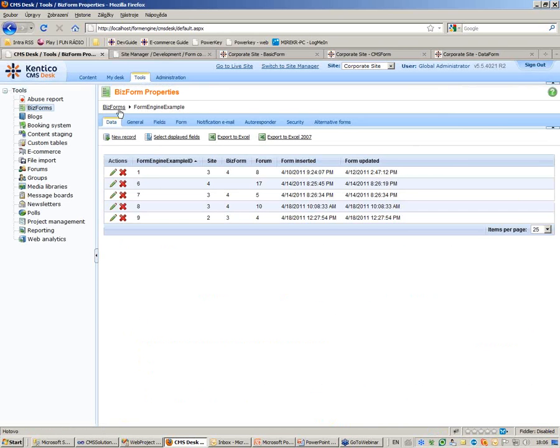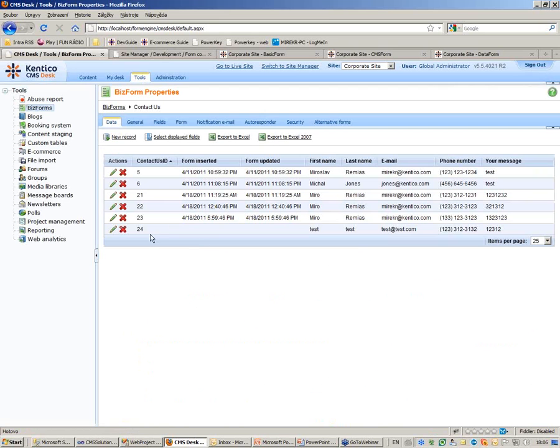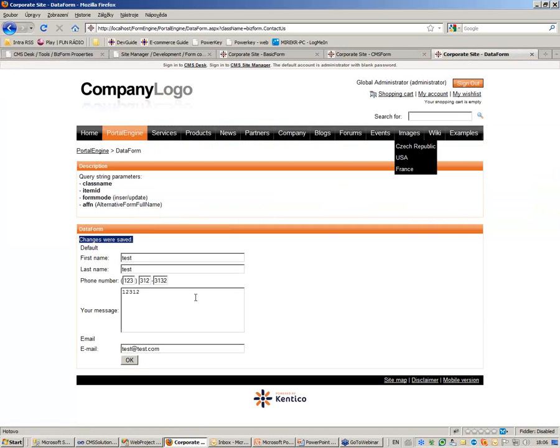I can find the record in here, but as you can see, we're missing some additional fields like form inserted, form updated. Those are handled by BizForms. And any other additional features like autoresponder, notification emails, etc. were not fired, because the DataForm control is just saving the data into the appropriate class table.